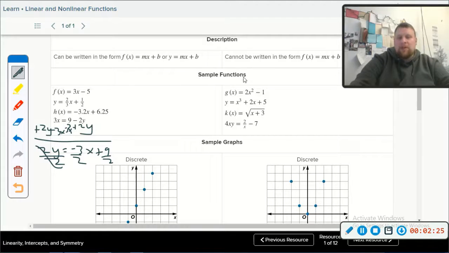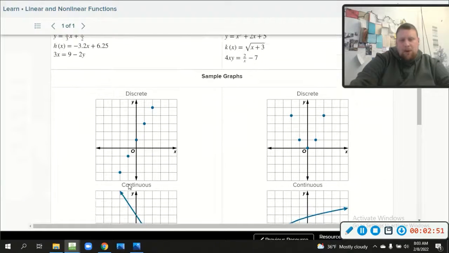But also the big thing to notice is x is always to the 1 power and not multiplied times another variable. That's really the big trick. Over here we notice x multiplied times y. Even though x is the 1 power, it's multiplied times another variable, so it isn't linear. Over here we have the square root of x, which is really x to the 1/2 power, not to the 1 power. We have x to the 3rd power, x to the 2nd power. Those are not linear functions, okay?